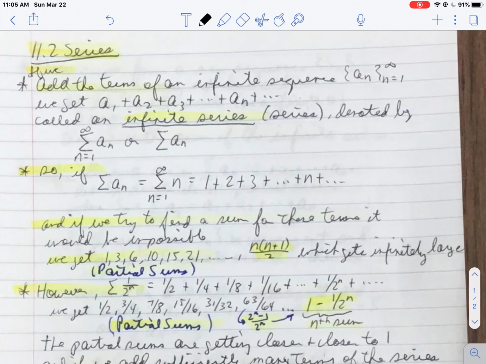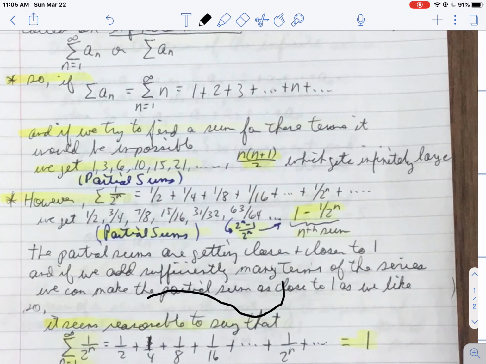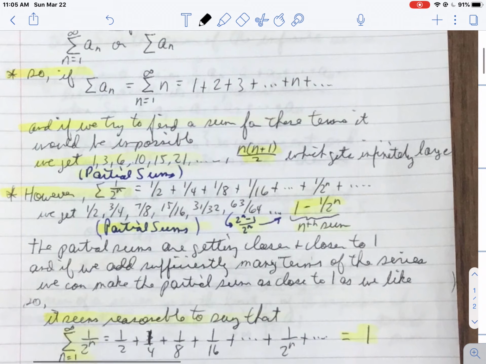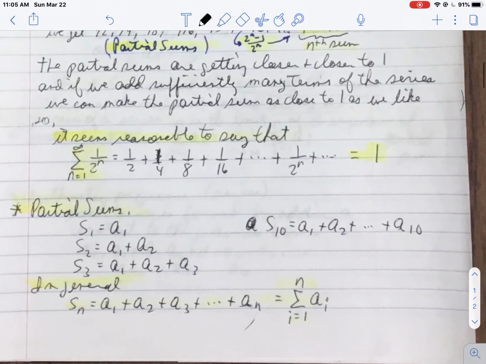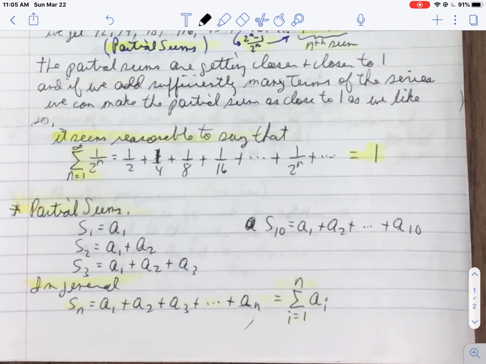We're talking about a series, which is essentially taking the terms of a sequence and adding those terms together. So we had our definition of what a series was. We spent a lot of time talking about partial sums, taking the terms of our series and adding the first term, adding the first two terms, adding the first three terms, etc., and looking at what happens to those partial sums. And so we came up with our nth partial sum, which would be the sum of the first n terms. We're interested in what those partial sums were doing, because that would give us an idea of what the overall series was doing.